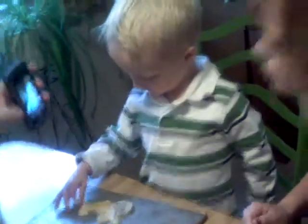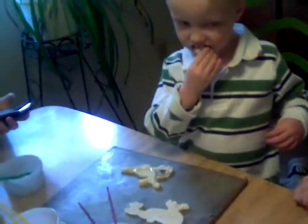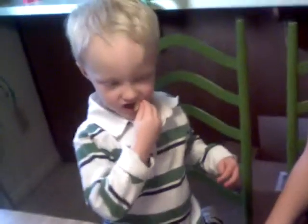Adam's creepy. I'll help him put the... Oh, that's okay. And all he wants to do is eat the cookie. That tastes pretty good? Yes, it did.